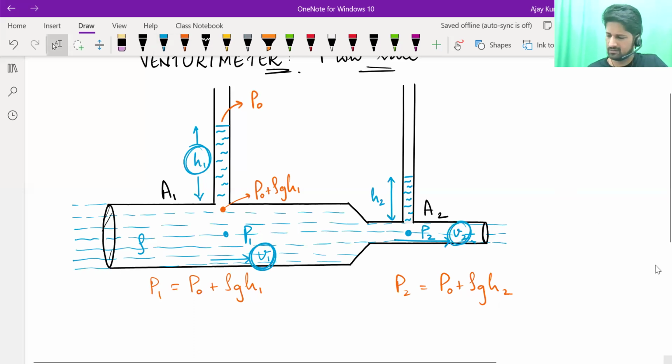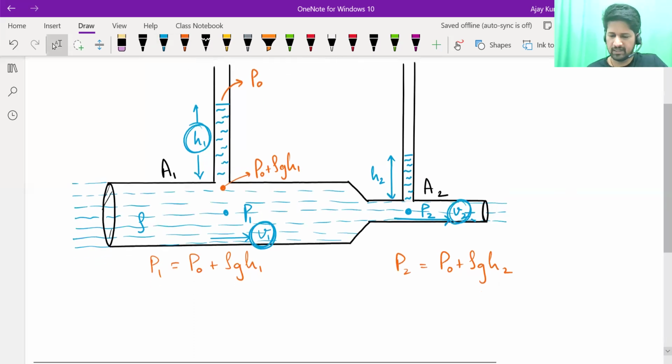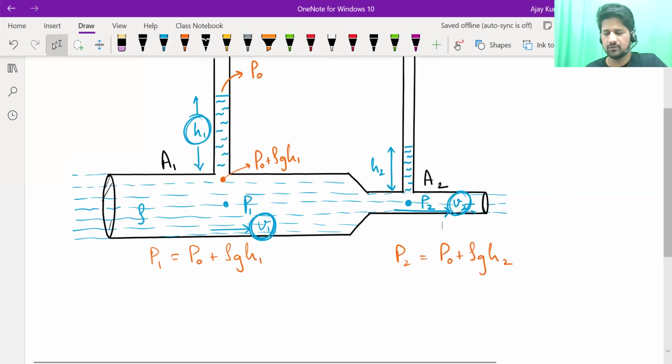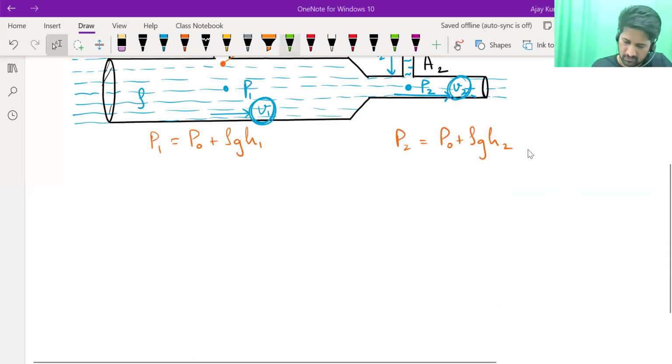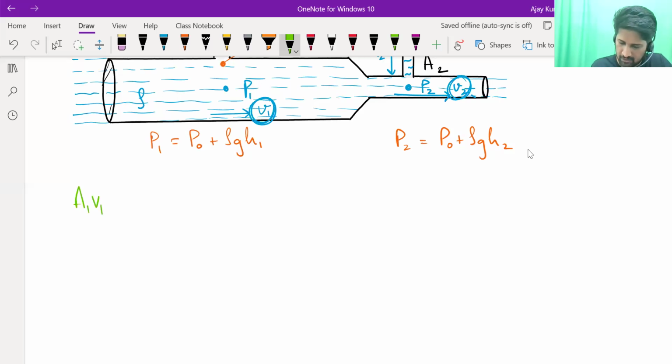Speed of a moving fluid, an ideal fluid in steady flow, can be derived using Bernoulli's equation. That's the only equation we have so far, other than the equation of continuity. Let's apply those equations now. First of all, we know that A1 V1 equals A2 V2. That's the first equation. Next, Bernoulli's equation.